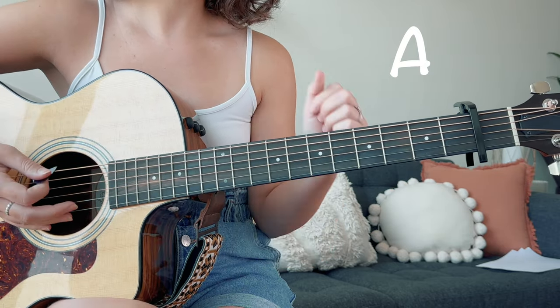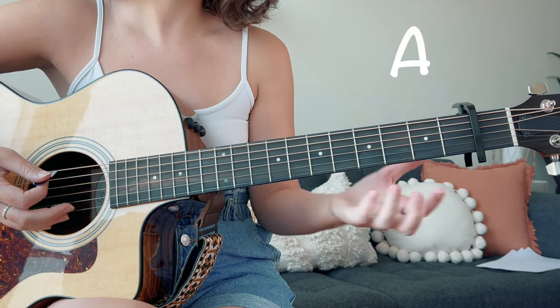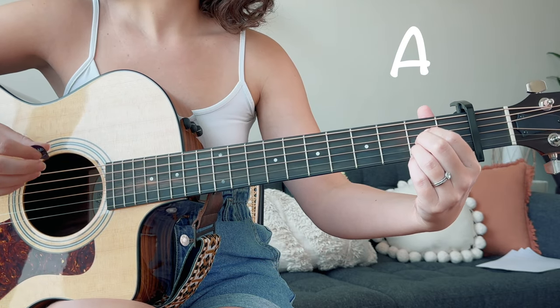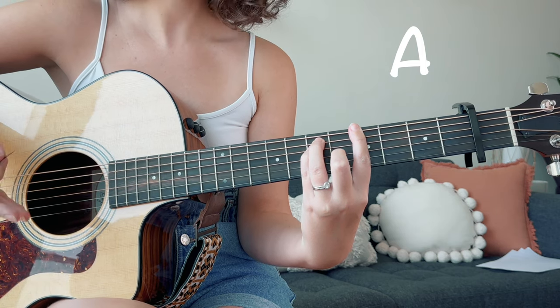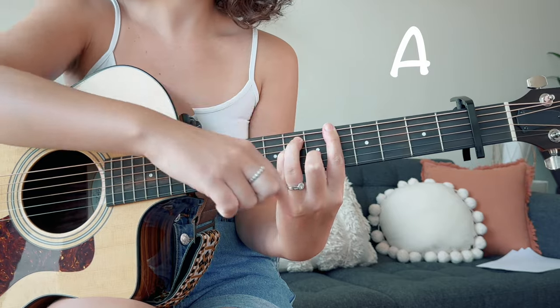All right, so we don't want to make the mistake of playing that shape in this fret because it's not going to sound the same. If I play an A major open chord and then go to this fret, it's a whole half step too low, so we need to make sure we're playing in that fret over here.